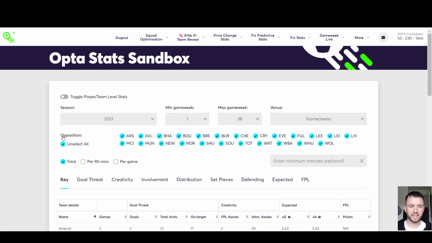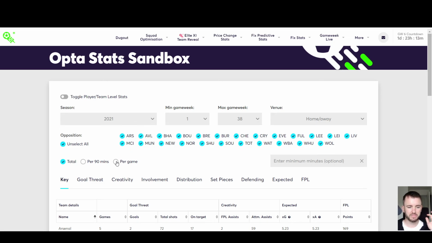So consequently, the thinking here, why this is important, is you can unselect opponents against which you wouldn't typically like for them to be playing. So for example, if you wanted to understand how cheaper defenders performed against teams which are less likely to score against them, you could do that. And that's why you can see teams which are no longer with us in the Premier League, Bournemouth, West Bromwich Albion, for example. That's because you can look back at previous seasons if you want to.